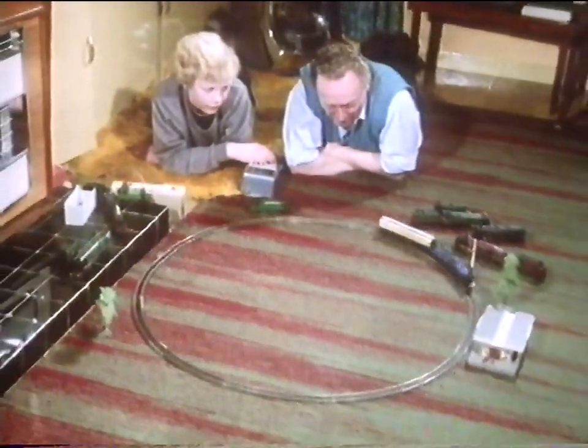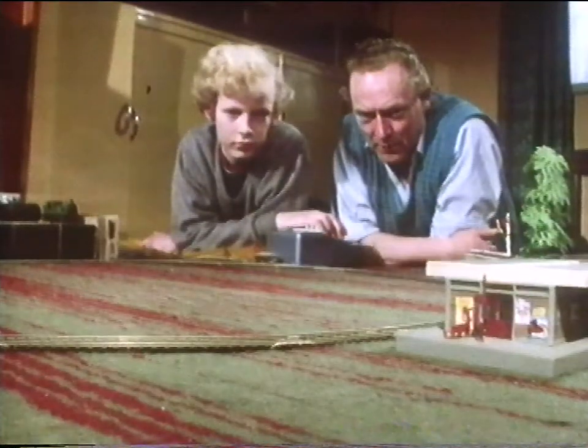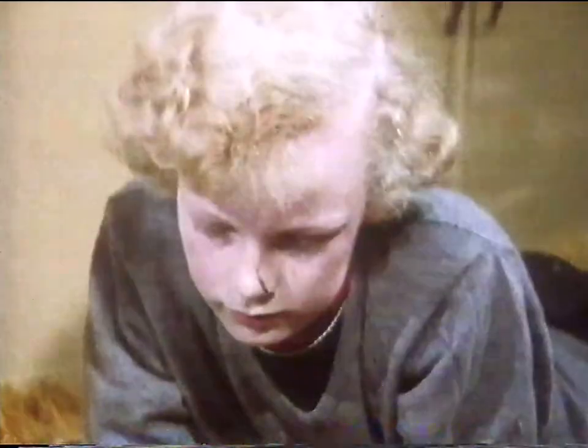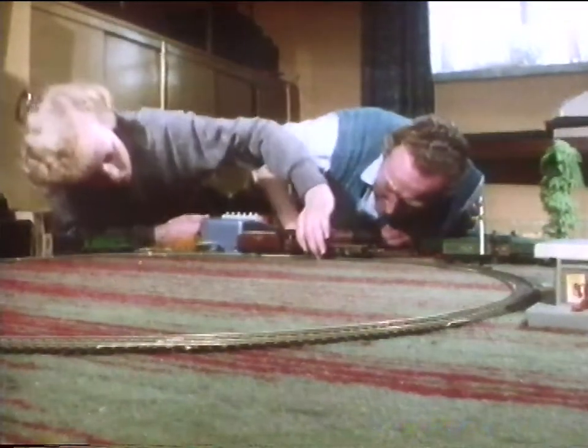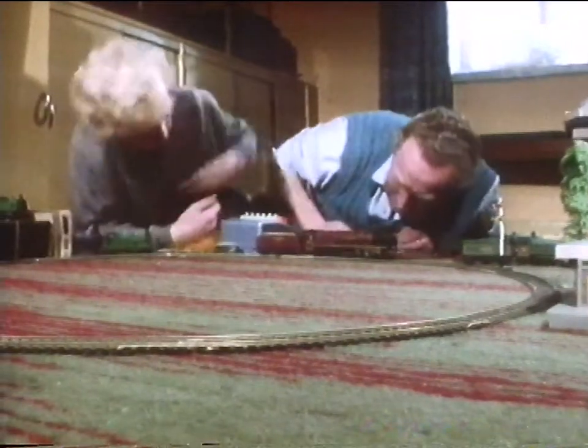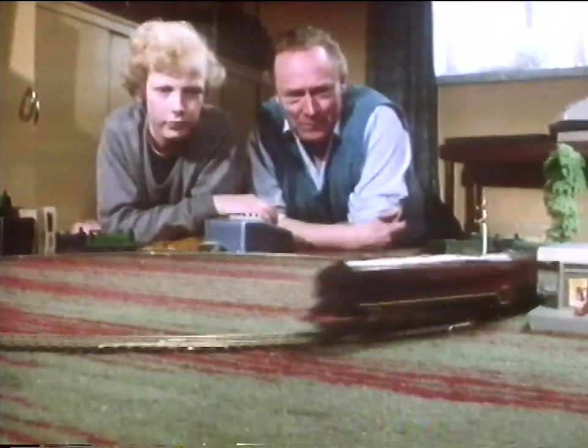Yes, yep, yep, it's come off. It must be a familiar scene to many of you: a toy electric train being run round a track laid on a lounge carpet. It's fun, but hardly what I would call model railways. There's really no modelling involved. It's only running a toy train.